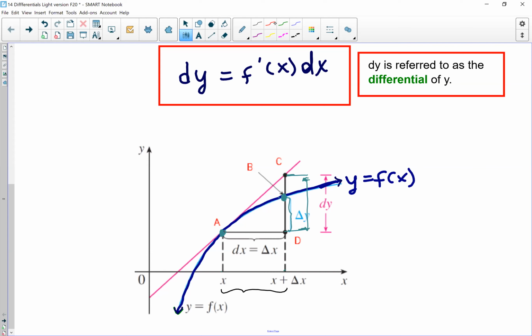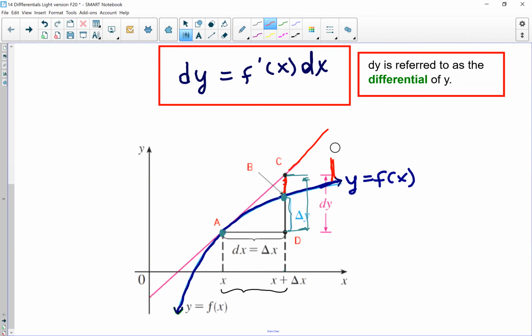And as you can see, the further away we go from x, this line and this curve are getting more and more different, right? So our estimation is going to get worse and worse, because we're using the tangent line approximation to estimate the change in y. If you move a little bit in the x direction, this estimation is okay because delta y and dy vary only a little bit. This is the discrepancy between them, right? This is delta y, this is dy. But if you go very far away, the discrepancy is going to be this big. So that's going to lead to a very large error.